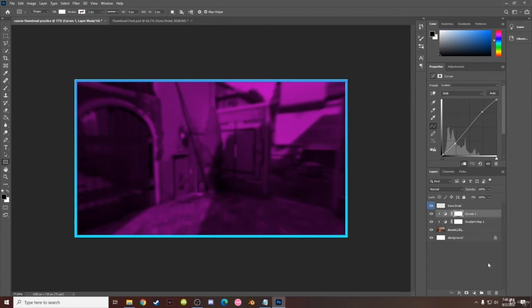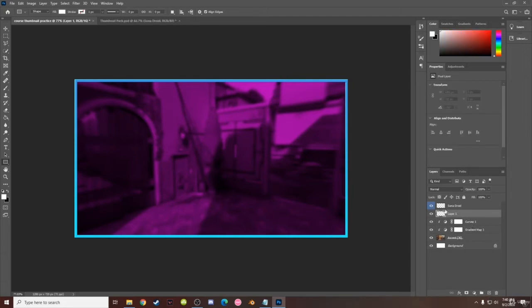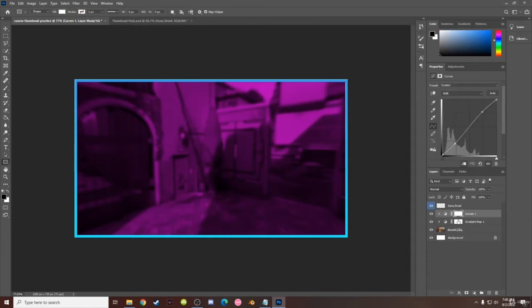So if I click on this and click create new layer, it's going to appear above it, and it's going to appear underneath whatever was above these curves, as you can tell. So I want to keep my border on the top all the time, so I'm going to keep it right here and keep working underneath it.